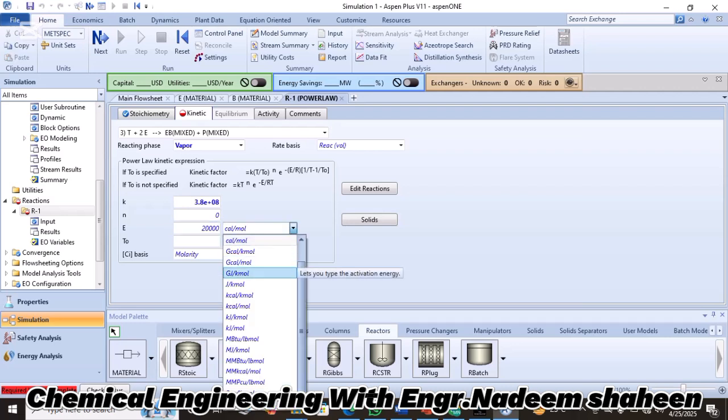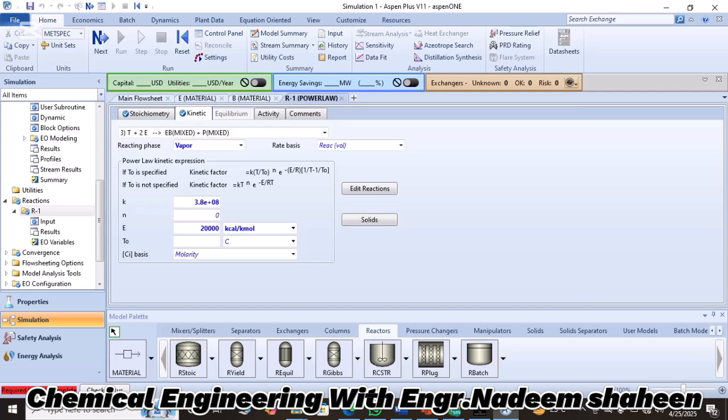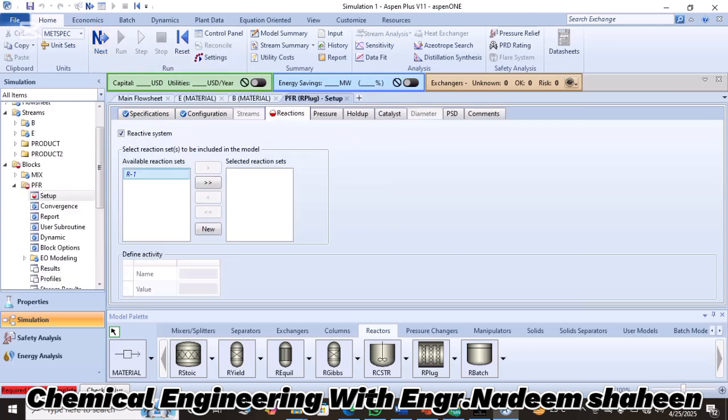Units are very important. Okay, here we show blue text. It means our reactions are added. Click on next. It will take some time.